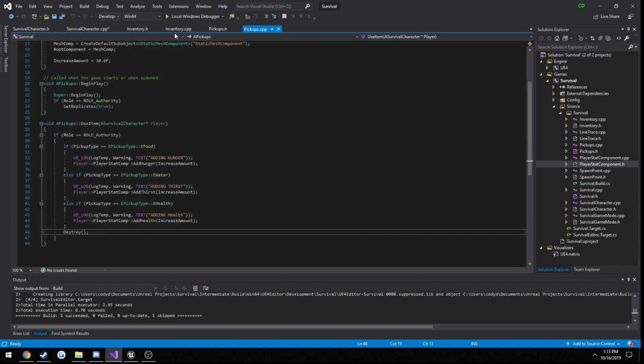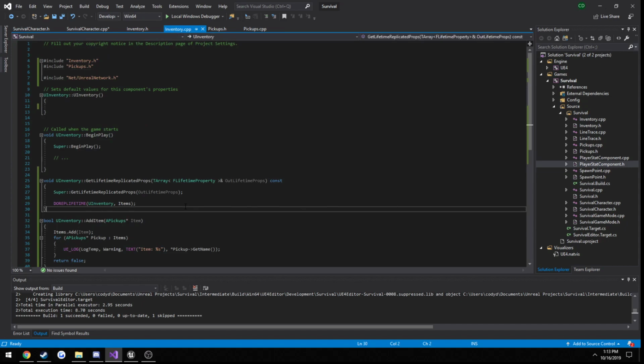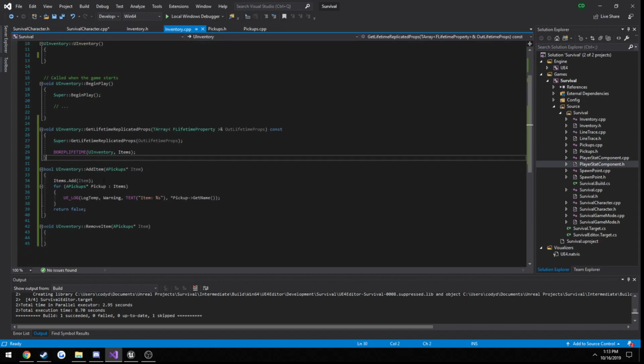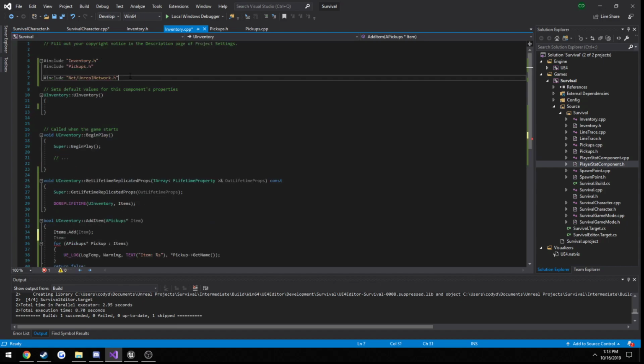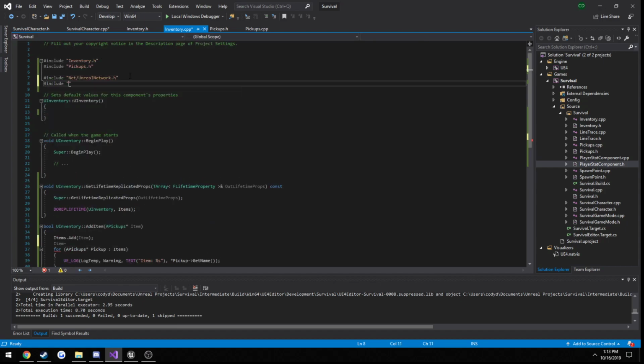So in inventory, add item. So we're going to go item. We need to get mesh, and I need to include that. Components. No, they're static meshes.